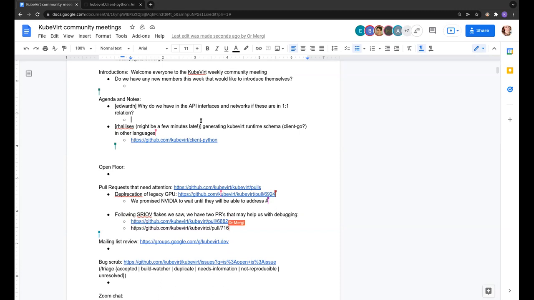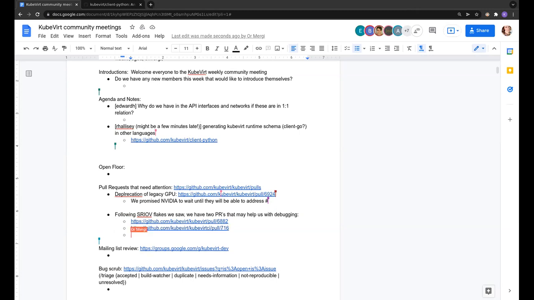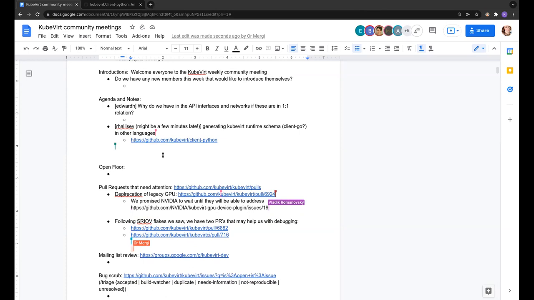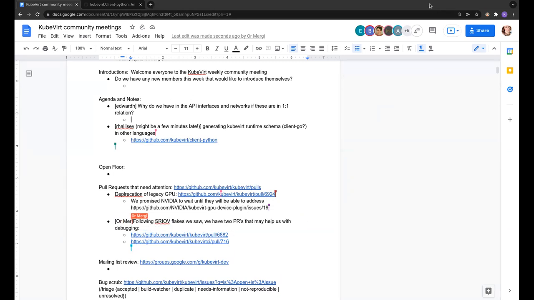I think I can answer that. It's similar to the reason why we have volumes and disks. We have the back end and kind of the front end separation. We see the same thing with pods as well, where they have volumes and then volume mounts. You take the back end thing, the volume, and you describe how it's being injected into that specific container with the volume mounts. We followed that same approach when we were designing the VMI API, where we would have volumes and then you would attach them using a specific disk and a disk bus and things like that. The same thing extended to networks, where we would have a network provided by some CNI plugin or whatever, and then we would have the binding mechanism, I believe, in the interface. So that's describing how.